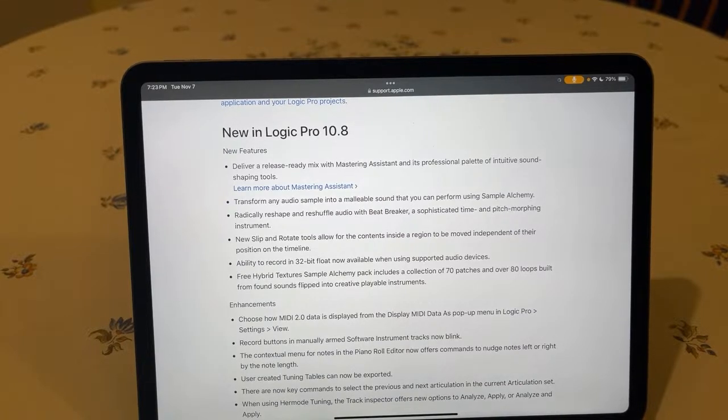What we're looking at with this, the new features, and there's actually some cooler small ones that I want to talk about. Let's see, the first thing, we have the Mastering Assistant with its professional palette of intuitive sound shaping tools, right? If you don't have silicon, you don't get all of the options here.